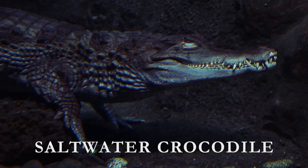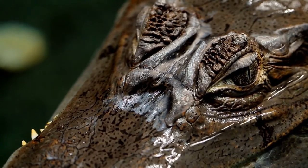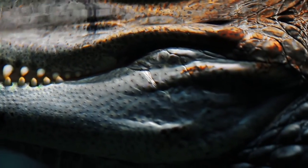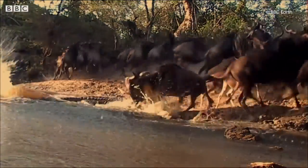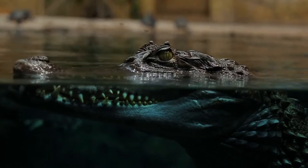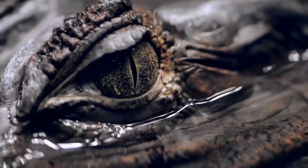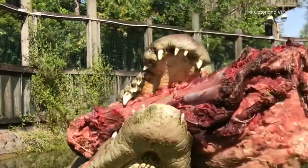Saltwater Crocodile. In the lowland humid tropics of the northern and southern hemispheres, the saltwater crocodile — one of the most feared creatures on earth — is found. This apex predator has 66 teeth, which they use to subdue almost every prey that crosses their path, including water buffalo, wild boar, and even sharks. Also known as 'salties' by Australians, saltwater crocodiles are classic opportunistic predators. They wait patiently hidden in murky water, then in one quick attack lock their jaws into their victim and drag it underneath until it drowns.